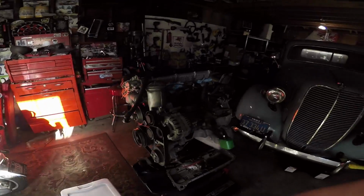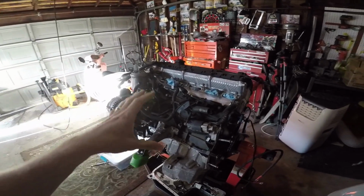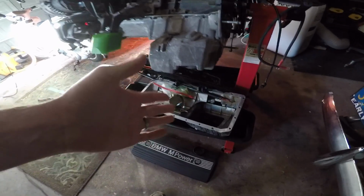Today we got some stuff going on with the Berty 30. Oh, that's right, some actual Berty 30 videos. So let me bring you in here. It's not going to be on the motor today, but you guys will be seeing some videos on that very soon. Still waiting on some parts for the oil pan, an oil pan sump baffle for race car stuff.